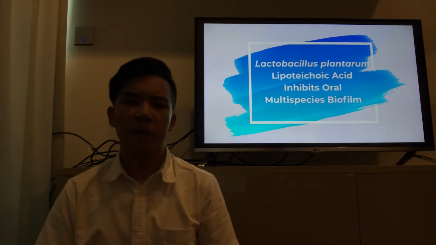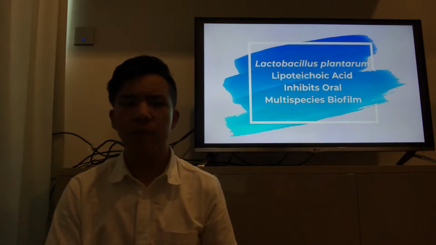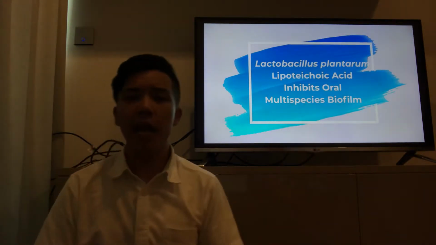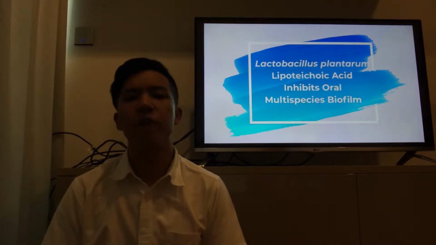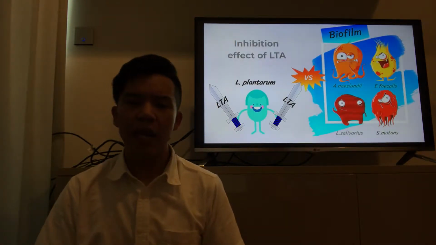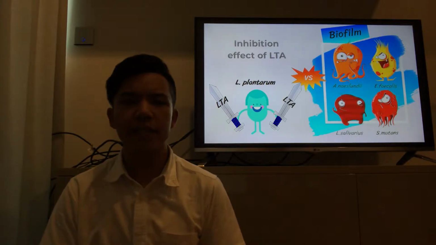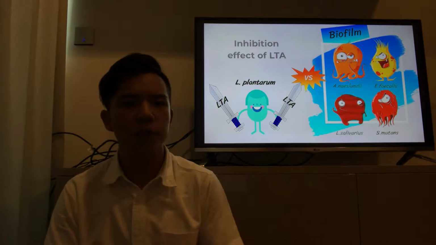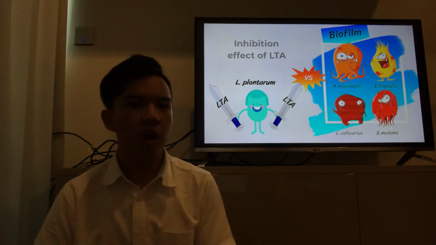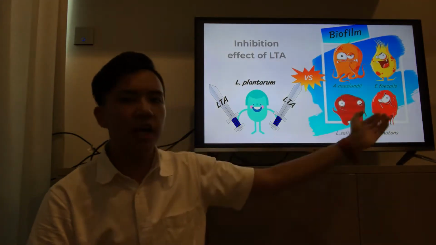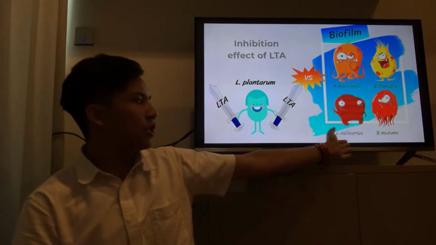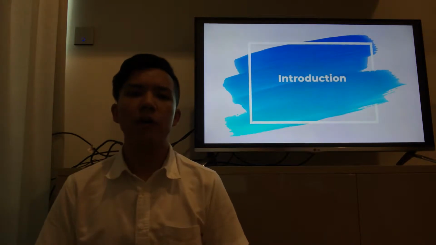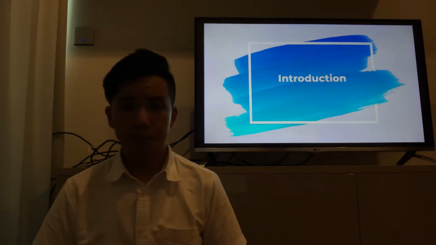Today, I'm here to talk about an interesting study in the field of dentistry called "Lactobacillus plantarum lipoteichoic acid inhibits oral multispecies biofilm." This study is about the inhibition effect of lipoteichoic acid extracted from Lactobacillus plantarum on multispecies oral pathogenic biofilm, which consists of Actinomyces naeslundii, Enterococcus faecalis, Lactobacillus cerebrius, and Streptococcus mutans. First of all, let's start with the introduction.